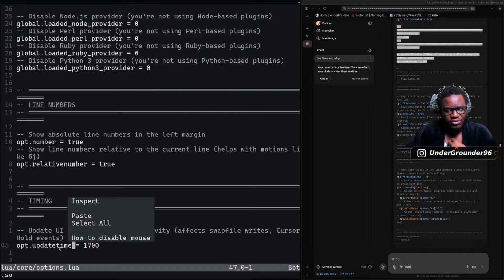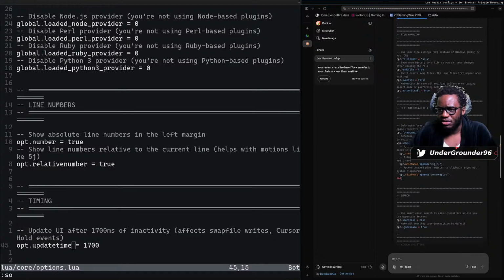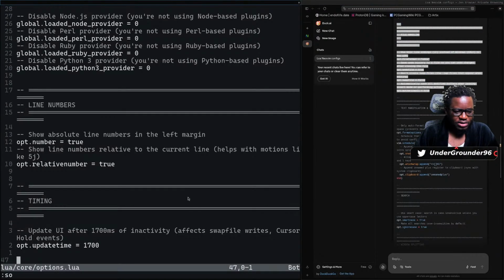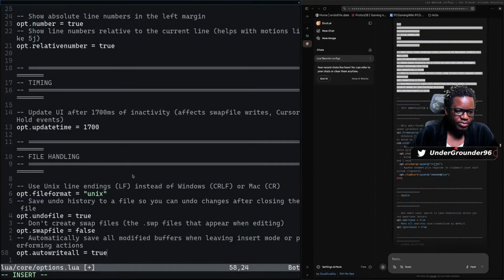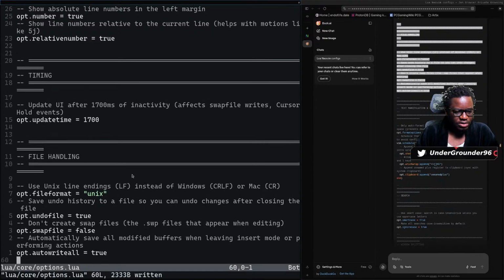So the update time by default is very, very high. This one, we just set to a lower time. So this will come in handy later, but for now, let's just move on. There's a bunch of this. This is file handling, for example. Oh, we can use it in combination with this. For now, a bunch of manual pasting, but eventually it'll make sense. Now we can source. There you go.